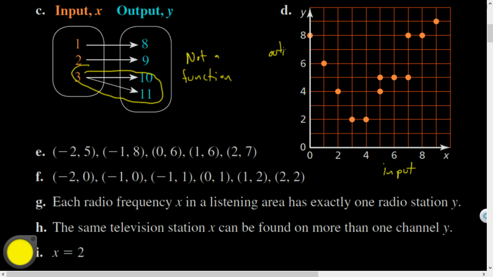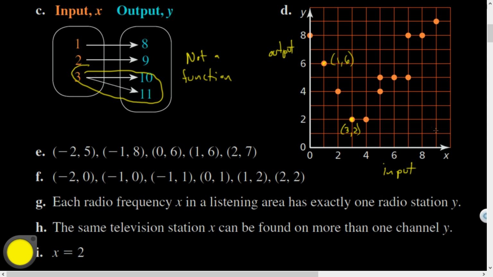Output is on the y-axis. All right, so you guys, maybe it's been a while since you plotted points. We might get to do some of that today. For instance, this point right here is over 3, up 2, so 3 comma 2. When I input 3, I output 2. Over here, when I input 1, the output was 6, if I want to write that as an ordered pair.